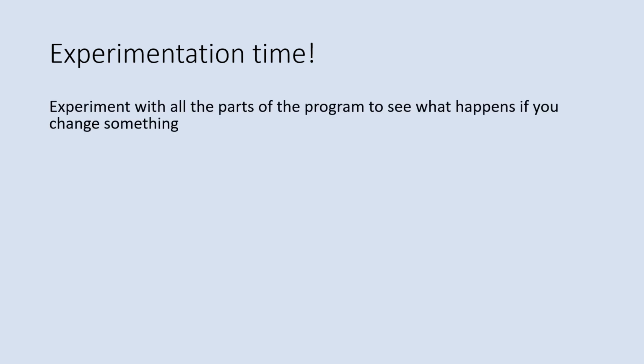All right, now it's time for some experimentation. So we have created lots of pieces in the program, and we want to go back and see what happens if you change something. Change one thing, save it, run it, see what happens. For instance, we can do things like changing the frame rate. Try 60, try 120, try 5, try different values. Try float values and see what happens. Just try different things and see what happens.